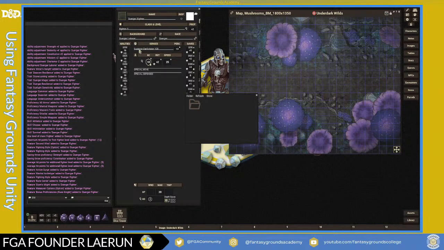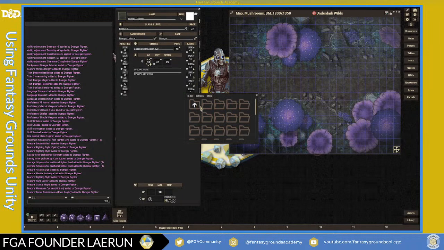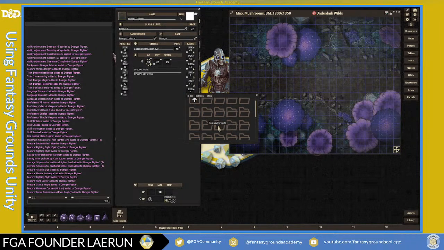If I double click on the portrait and double click on the data folder, I'm going to look for one called FG Fantasy, which is the fantasy portraits. FG Fantasy. It takes a few seconds to actually get to the point where you need it, as it looks for all the files. So you got to be patient with it, because it's got to go through all of them. It doesn't just go through the folder.